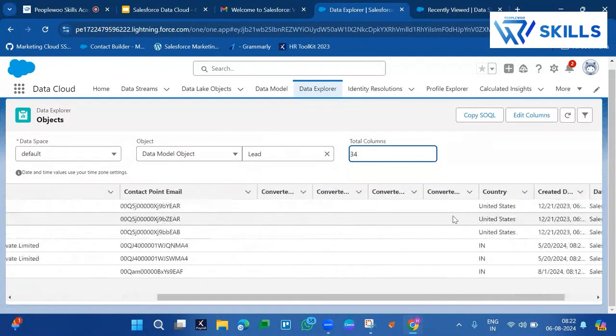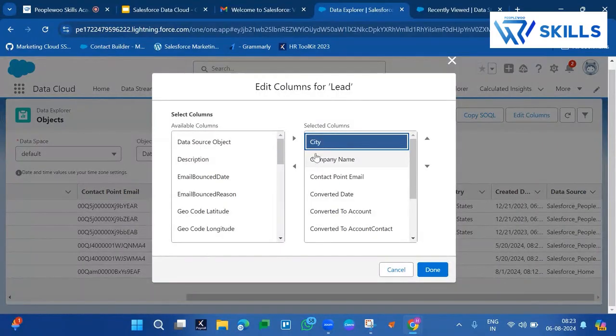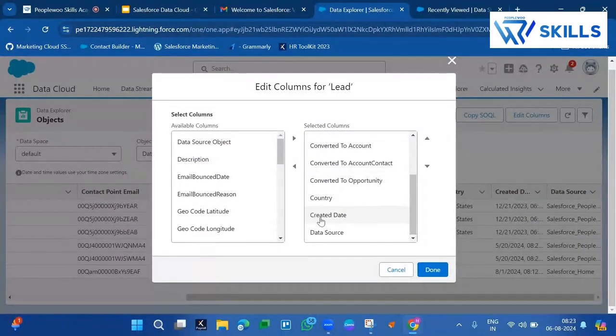You can actually explore a data model object. You can click on edit columns and bring whatever data you want to see.